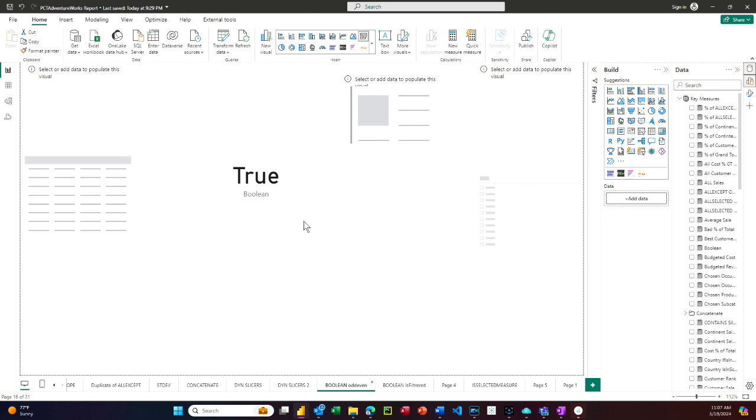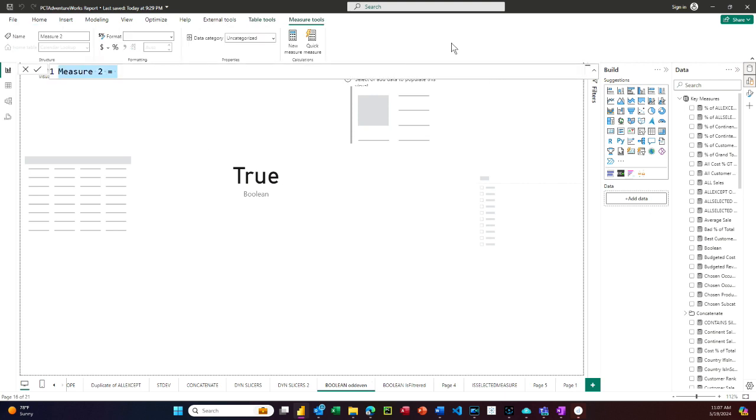Now, real quick, do another one: IsInScope. I showed you this with the continent totals. It's even more powerful with ranking because that really doesn't make sense otherwise. So let me show you. Let's do a new measure. I'll show you the problem and then we'll fix it.